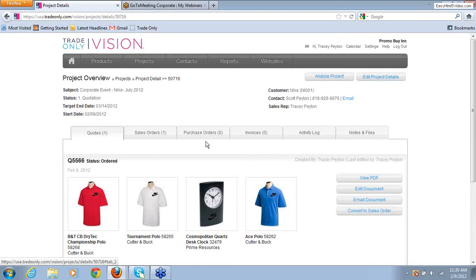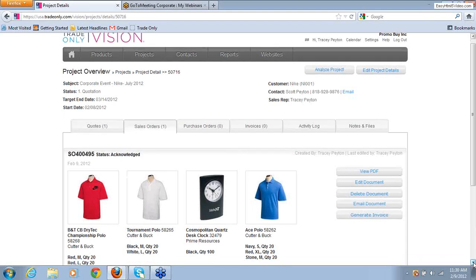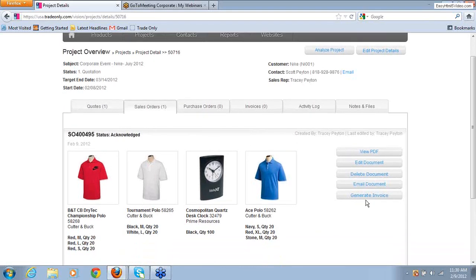So moving through this, the next thing would be to get the purchase order out to the suppliers and vendors. So I'm going to click on my sales order, pulls up my sales order. I have a couple options here. I can go ahead and edit the document if there's some changes. I can just go ahead and email it again, maybe to the customer if they need another copy. I could delete it if this is not something that they want to be a part of, or maybe this project is going to be placed on hold for a while. But right here, I just want to go ahead and edit that document.